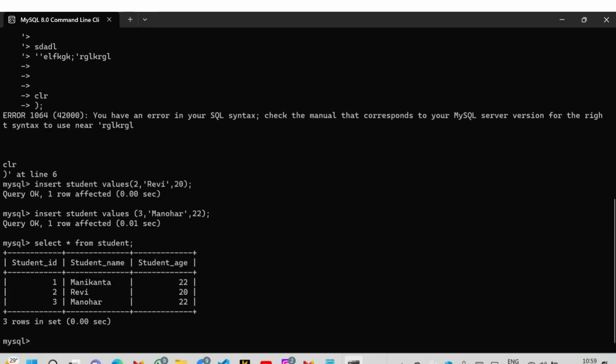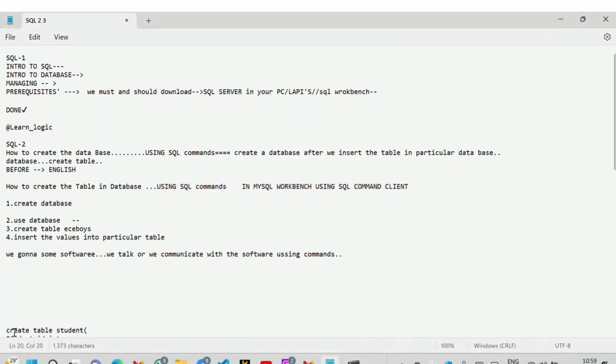See how beautifully the table is stored with the particular data. See, student id, student name, and 1 2 3, Manikanta. I used this command, right? Select from table name.